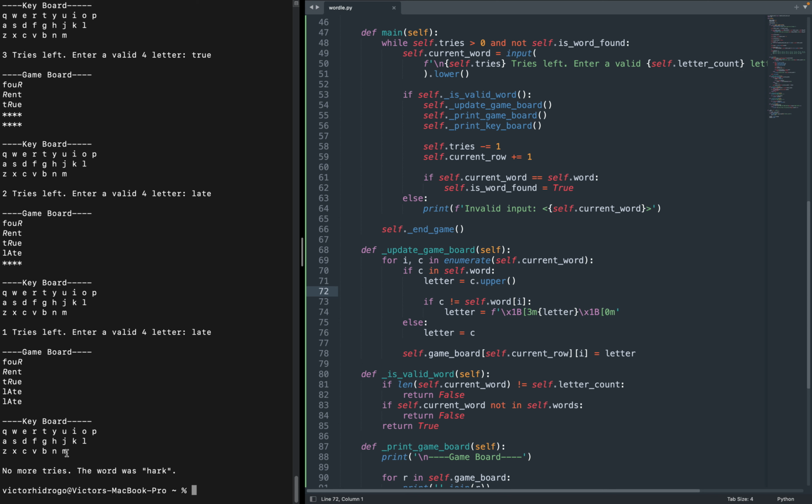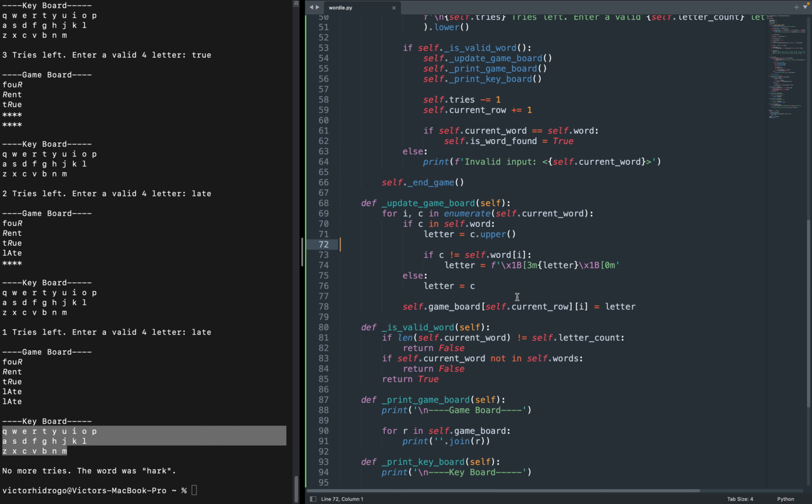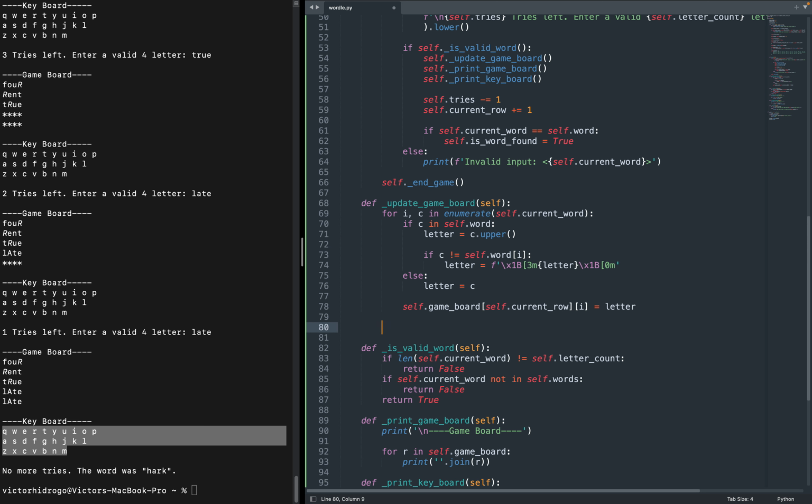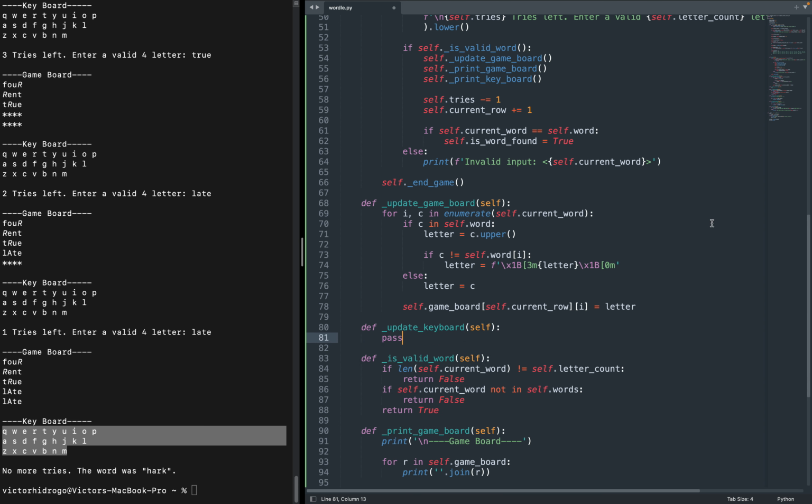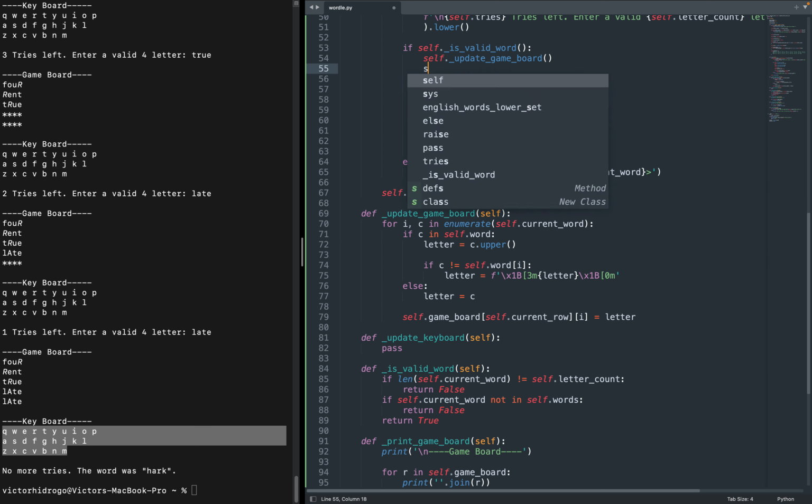In this case, the star, so that we can look at the keyboard and know not to try a word with that letter anymore. So we'll need another method here for updating the keyboard, and then need to call this as well before printing the keyboard.